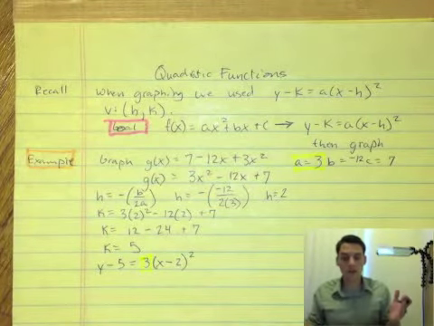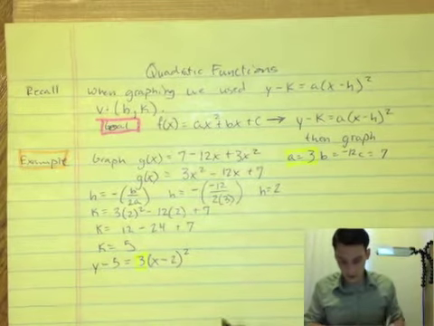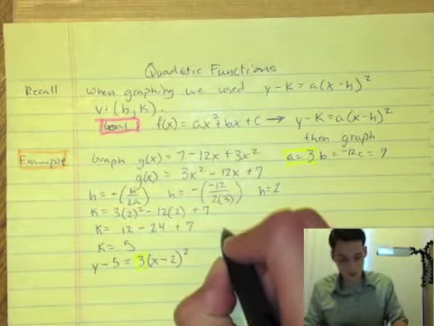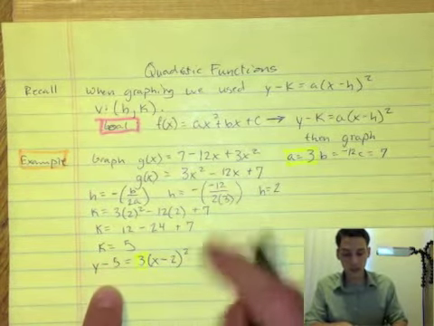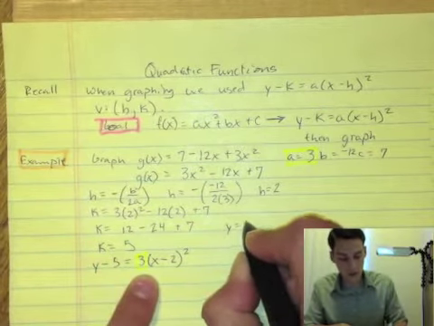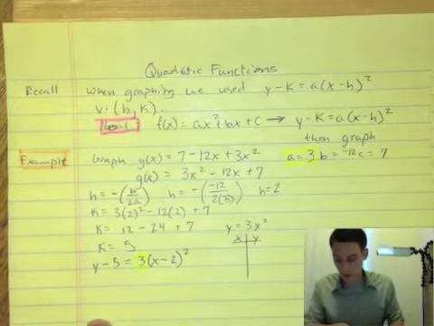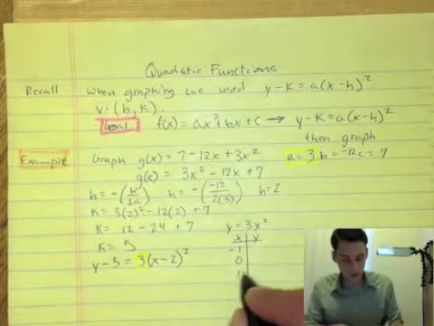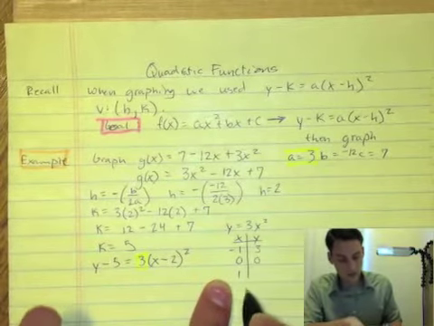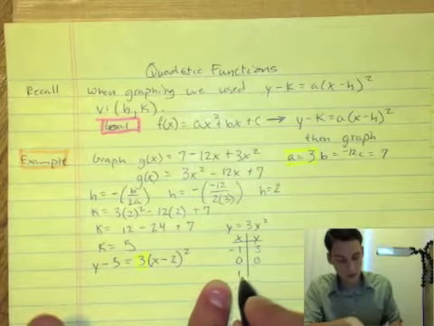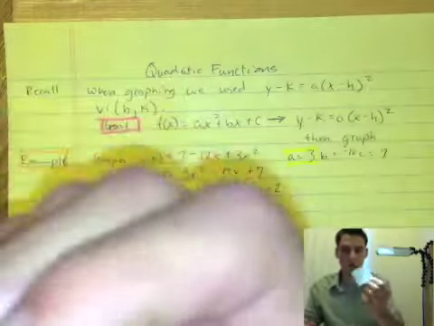And then we can graph this using the techniques from the other section by getting a helper equation, which in this case, getting rid of the h and k. So I'll have y equals 3x squared, and making a t-chart, x and y. I'm just going to do -1, 0, 1. -1 squared is 1 times 3 is 3. That's 0 and 3. I'm going to quickly glue in graph paper.